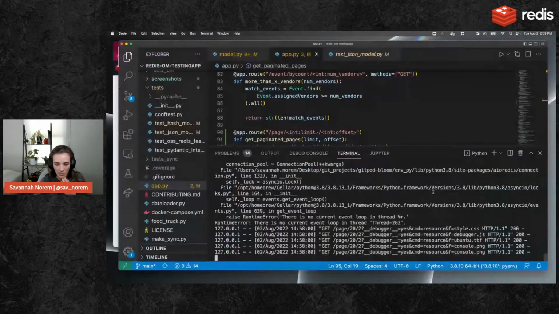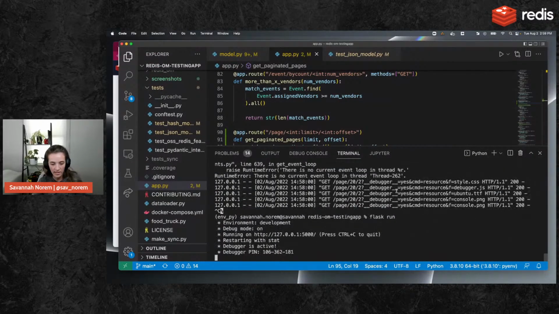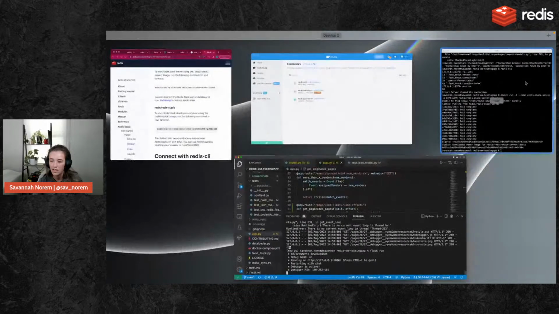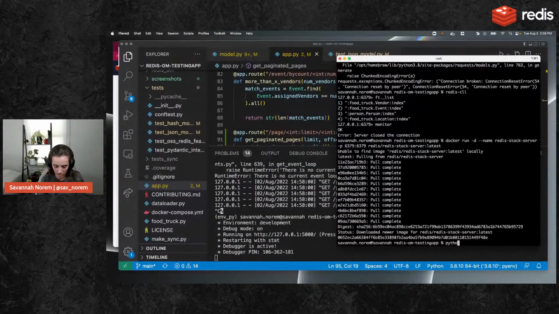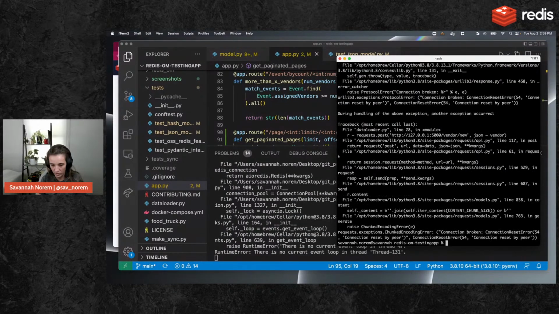Let's try this all again. Hit Control C. Start up our Flask app. And then in here, we'll try to run dataloader.py. And no. Connection is still broken. And a connection reset error.